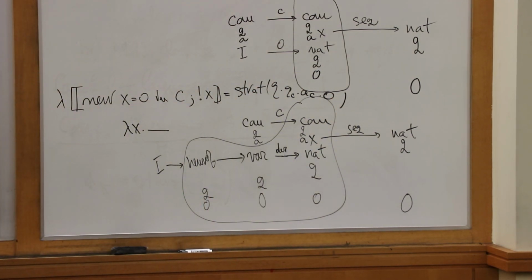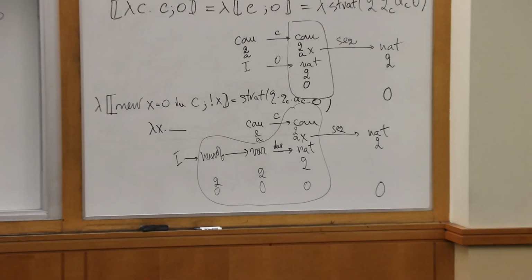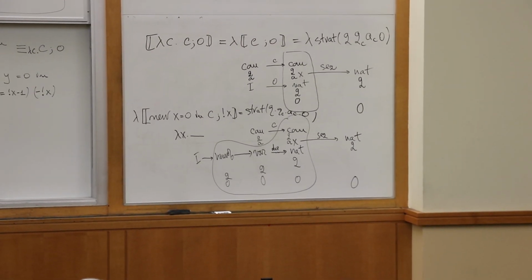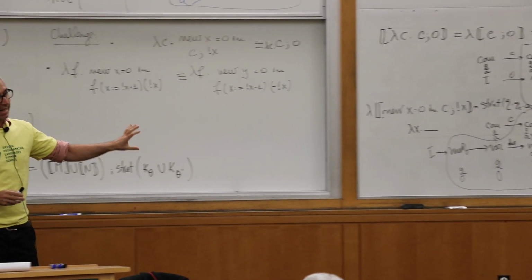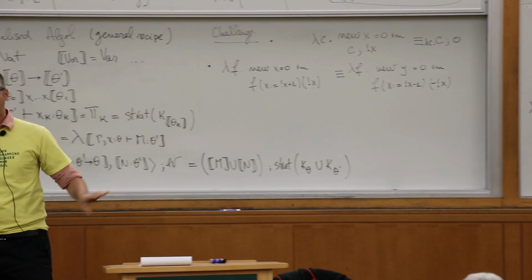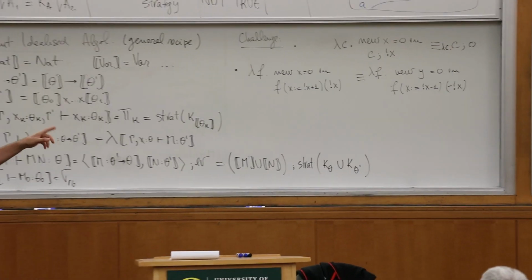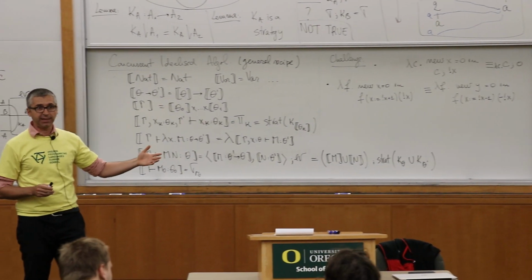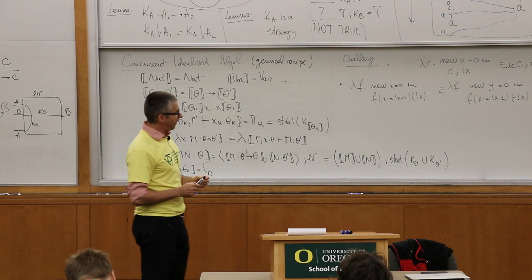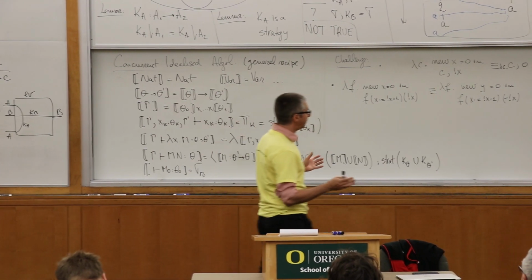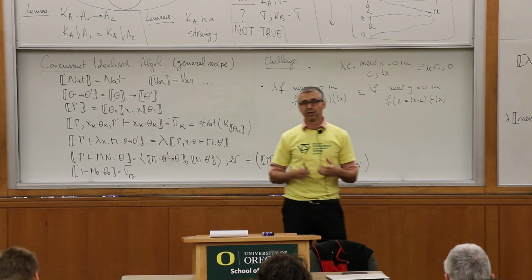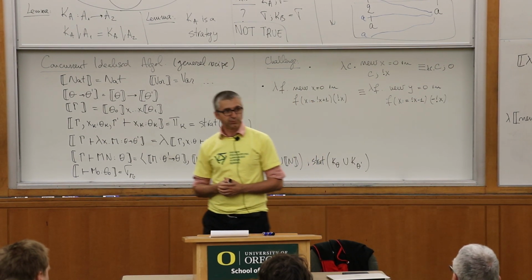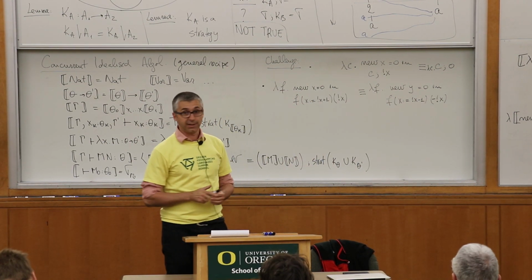Okay? So the point is that instead of doing some kind of a complex inductive reasoning, logical relation, whatever, you can just compute. It's a tedious computation, which I don't recommend to do by hand, but it's a computation that can be and has been automated. So you can write a tool where you plug in the two terms and the tool will tell you if these two terms are equal or not.